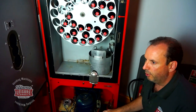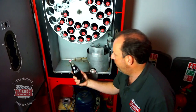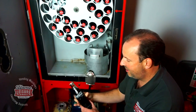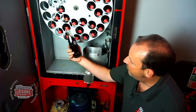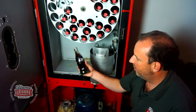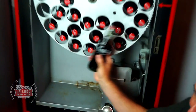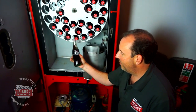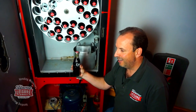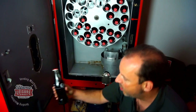Speaking of bottles, let's show you what it came with. We bought this from the States - imported into the UK. It came with these six-and-a-half fluid ounce bottles. We've tried to date these and from vintage Coke sites we believe these are genuinely 1950s to 1960s bottles of Coke - it arrived with them inside. We actually tried drinking one on a Facebook Live and it wasn't that pleasant.